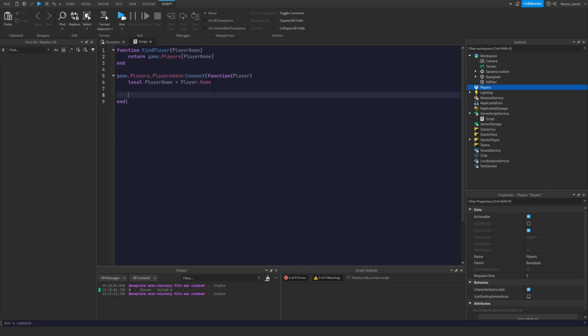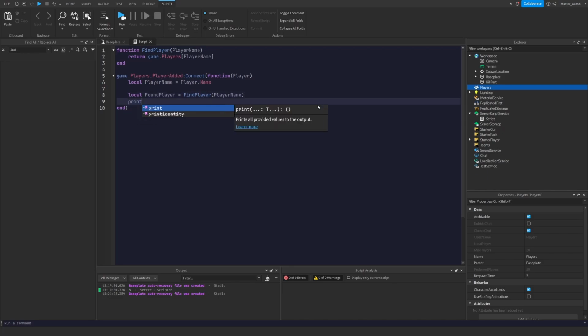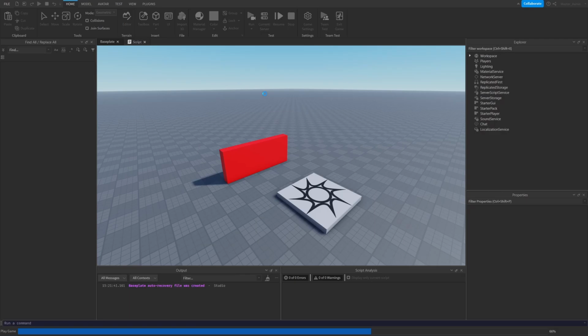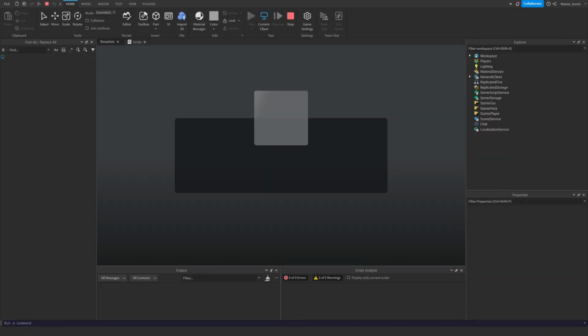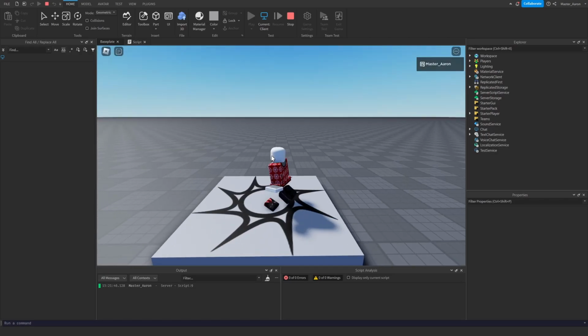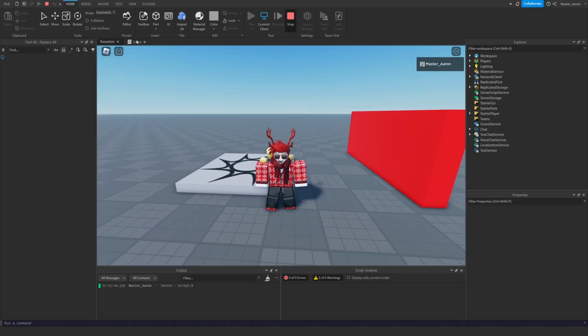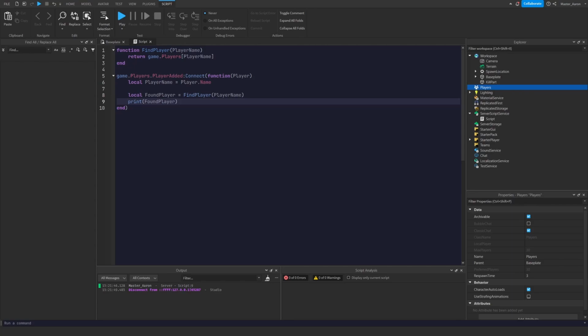So I could say local foundPlayer equals findPlayer(name), and I could print foundPlayer. Oh, whoops, I gotta play it. So I can see when I join the game, I'm calling the function, and it's giving me back my player object.